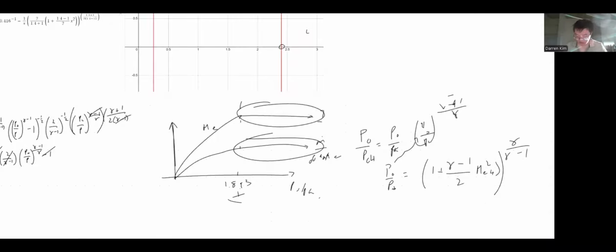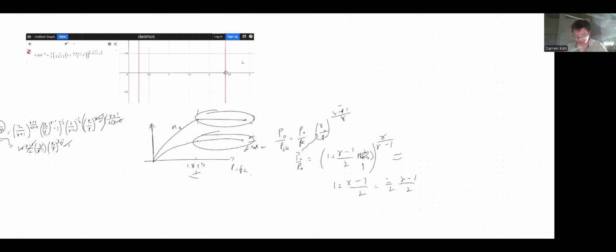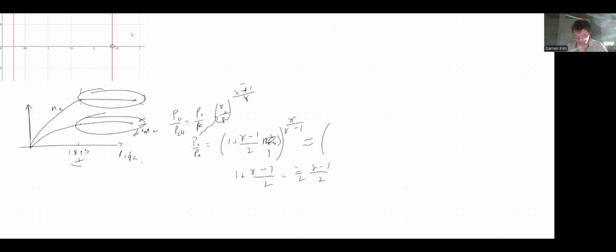If this is 1, we figured out this is 1 plus gamma minus 1 divided by 2, which is equal to 2 divided by 2 gamma minus 1 divided by 2. Oh, you can't see it. Over here, which turns into 2 divided by, and it's plus. Is the internet working? It seems to be lagging on my tablet, which is bad. Gamma, and then it's going to be plus 1 divided by 2, I think. Am I correct? Yes, I think I am. Gamma divided by gamma minus 1. And this is equal to 1.843. Beautiful.